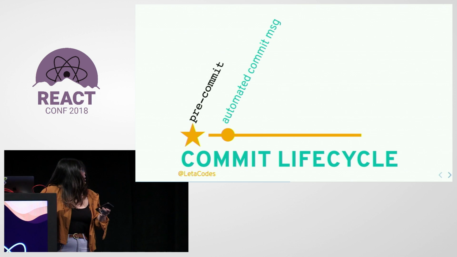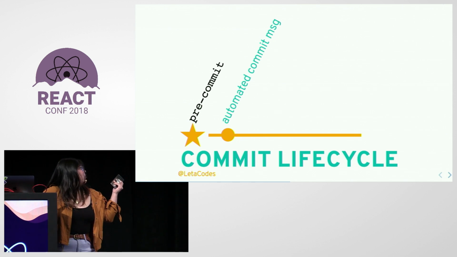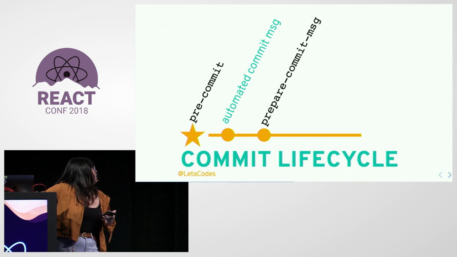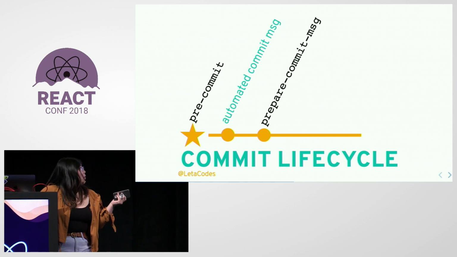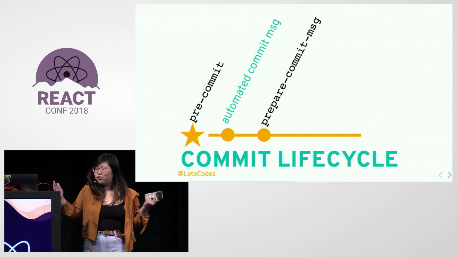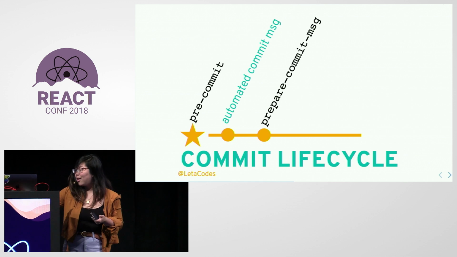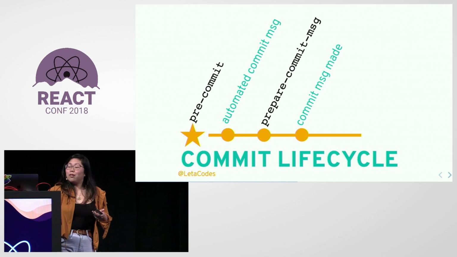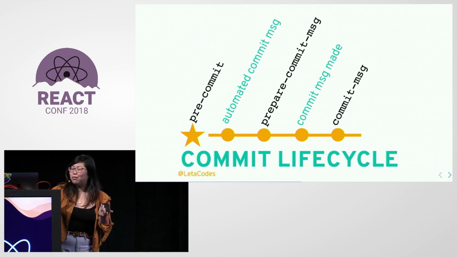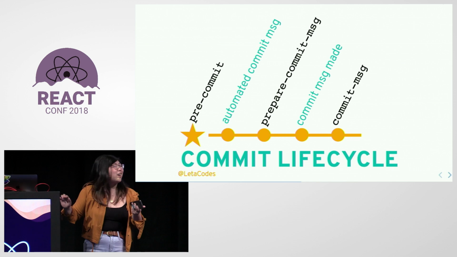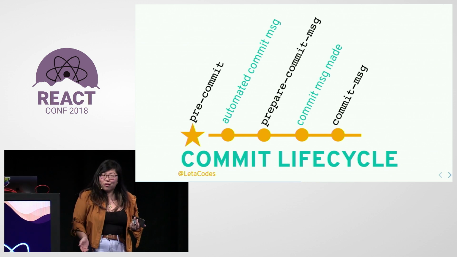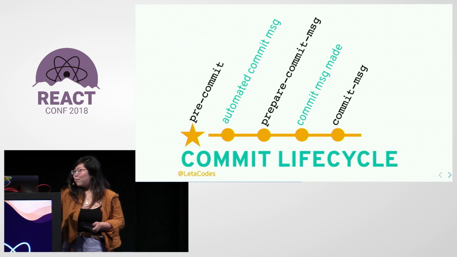You will see that it will automatically generate commit messages for you. This is not a hook, this is just something that happens. After that, we can run prepare-commit-msg, which is another hook, which lets you edit or alter that automatically generated one, such as merge commit messages. Then the user-created commit message is made. Then a very creatively named hook called commit-msg runs. You can use that to verify that the commit message you made conforms to whatever standards your team has agreed to: capitalization, imperative voice, whatever that happens to be.